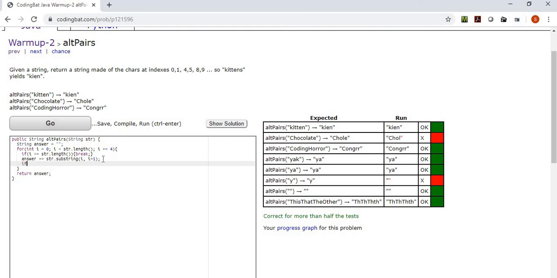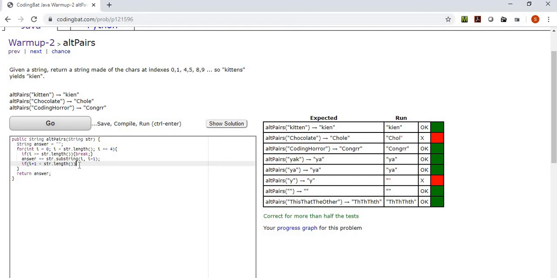And then we're going to check to see if I plus 1 is less than string length.